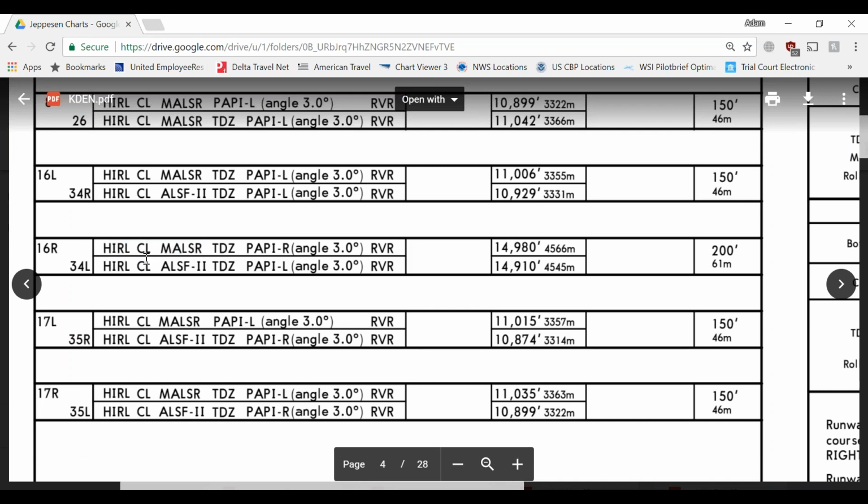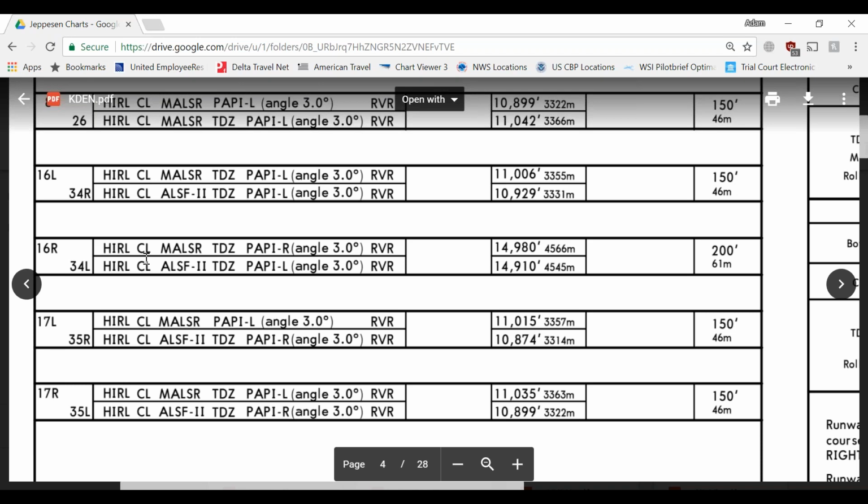So if it has centerline lights, it means that it also has centerline markings. That's not something obviously you would know unless you just knew that. I knew it because you just learn it later, but if it has centerline lights, it also means that the centerline markings are there as well.